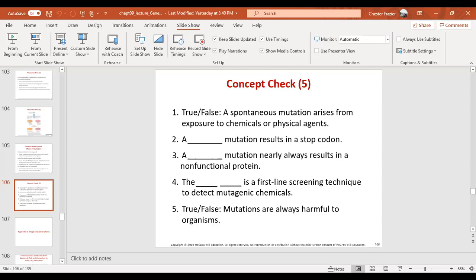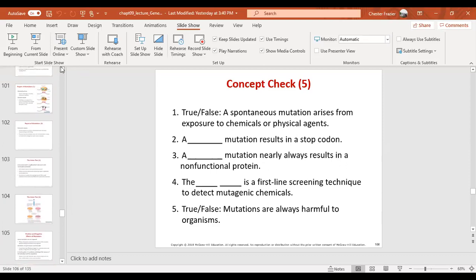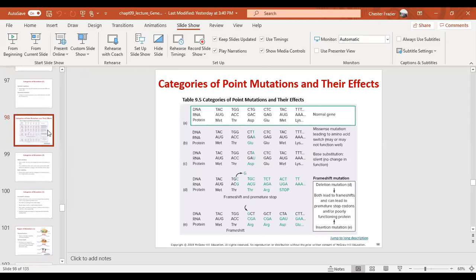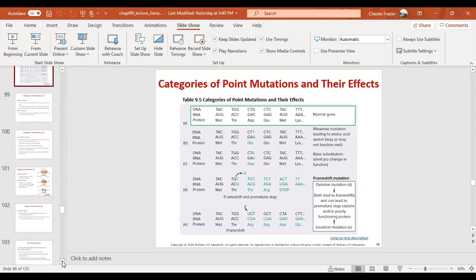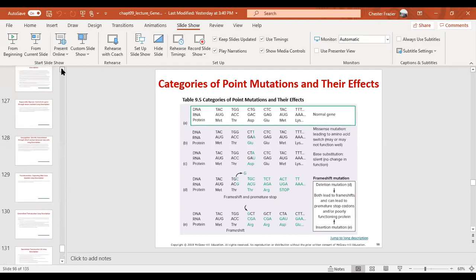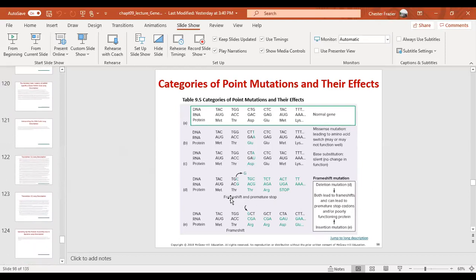Nonsense. Or was that a frame shift? I always have trouble remembering these different ones. So frame shift and a premature stop. That's what I was thinking. Oops, sorry, went too far. It's a nonsense, I thought. Well, I went back to the slide and they're saying frame shift. And so the reading frame changes and then a series of bases become a stop codon.